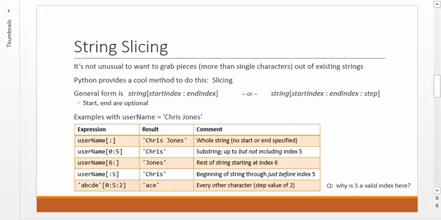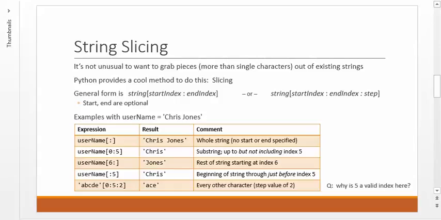It's also fairly common to want to grab out pieces of a string. Now, I've done some very basic examples here. The thing that's missing is I'm using a specific example with specific indexes, but very often you're going to need to go find those. So topics later in the slide deck will talk about how you go find something that you want to do. So very often these examples, instead of having hard-coded zeros and fives and things like that, are going to have variables where you have looked things up and you know where to find them in the string. But that set aside, Python gives this very, very nice way to pull apart strings based on some positions.